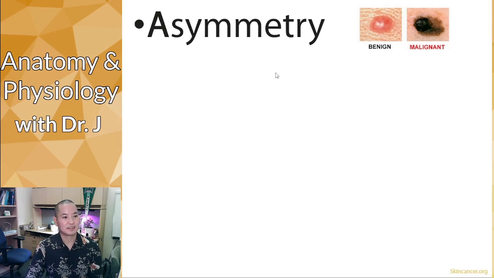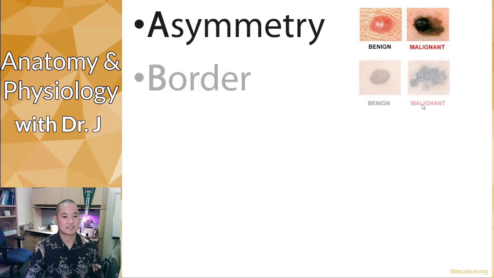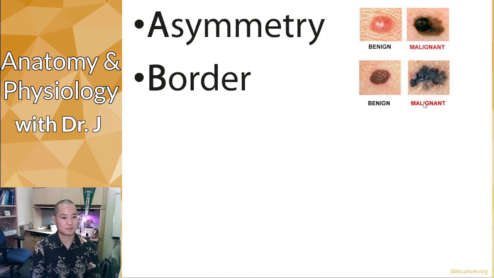So this is what we have. I'm going to teach you the ABCDEs of melanoma. And what we have here is a benign one. So this looks like a basal cell carcinoma, but what we have here is asymmetry. So notice that it has this kind of raised part right here. And this part right here doesn't have as much of a border, and it's lighter in color. So this means, okay, it's probably malignant melanoma.